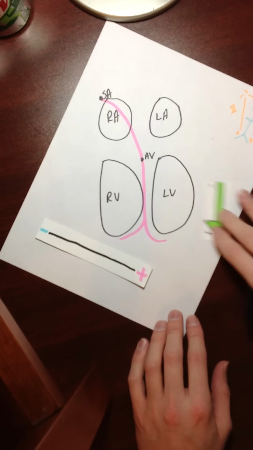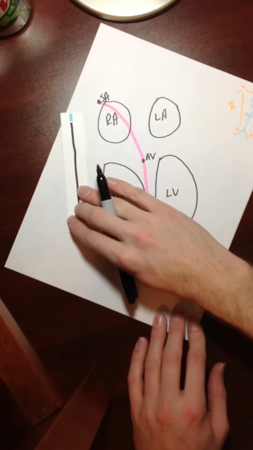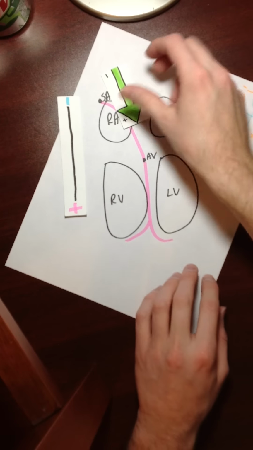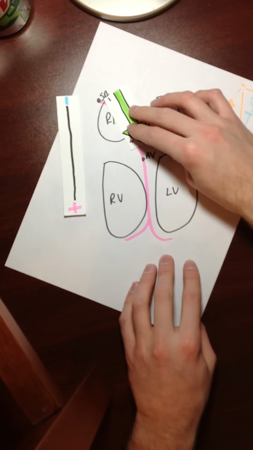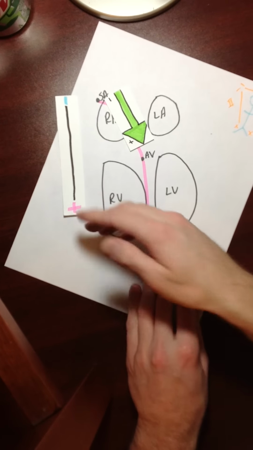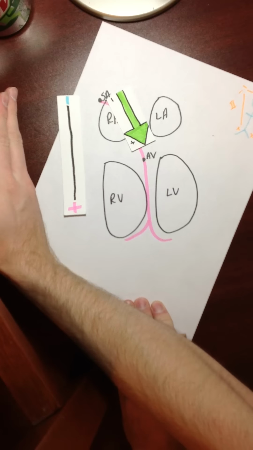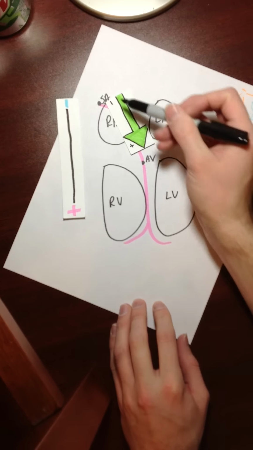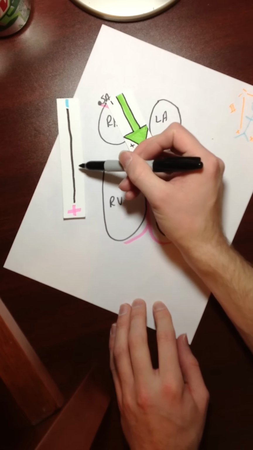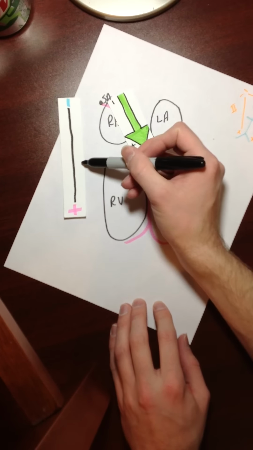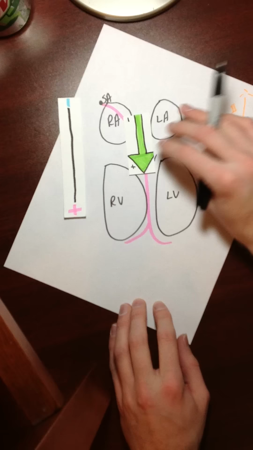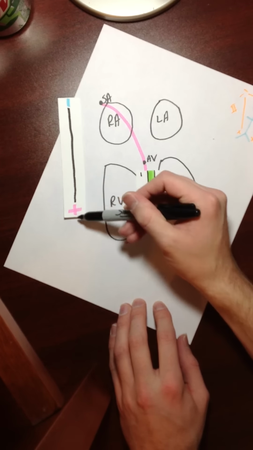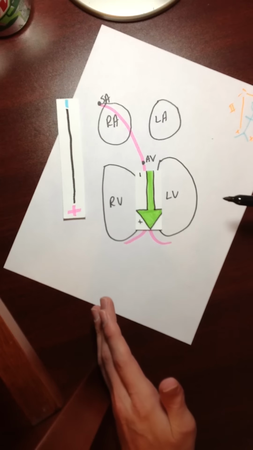Okay, so let's look at lead 2. I'm going to put lead 2 just like this. Now, the SA node fires, we get this. Note that all we did is shift the axis over here. But this is still positive, because if we take this vector and break it up into components in comparison to this, it's still positive. It goes through here, pauses at the AV node, goes through here. This is very, very positive. It's almost parallel right now.